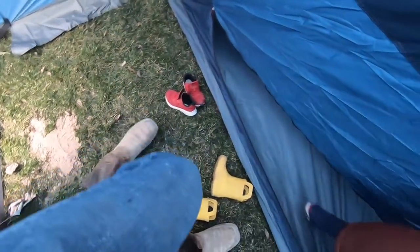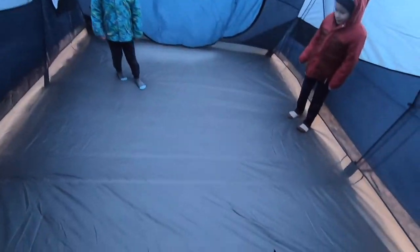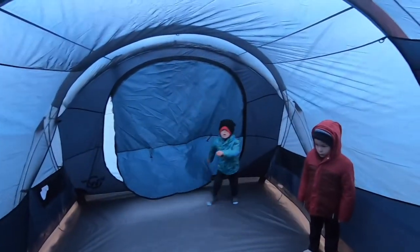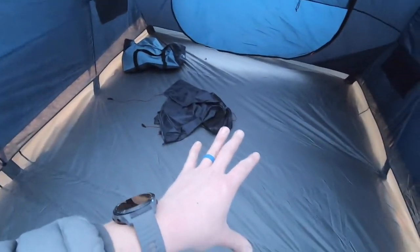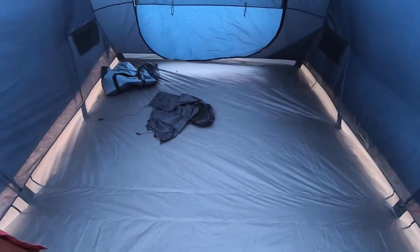There's a door. I'm kicking my shoes off. This is a huge tent. I don't think the camera does it justice. Right here is where the dividers are. So it's like their side, our side kind of thing. And honestly, two queen size mattresses is not a stretch in here at all, plus room. So this is gonna be great for our family.